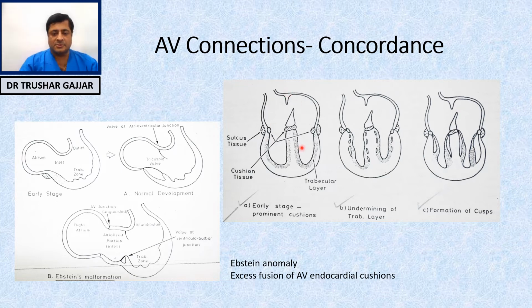These endocardial cushions, along with the ventricular wall, also form the tricuspid or the mitral valve. During this delamination process of the valve, if it is excessive in one area and in the septal area it is deficient, it will lead to the anomaly called Ebstein anomaly, a defective formation of the septal tricuspid leaflet, which is shifted downwards towards the apex. In a similar way, it can happen on the left side also, which will lead to Ebstein anomaly of the mitral valve.